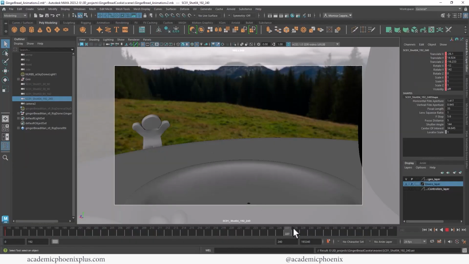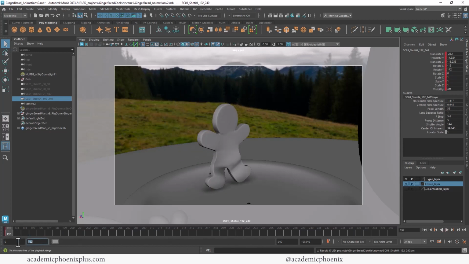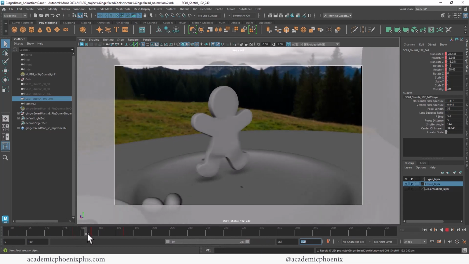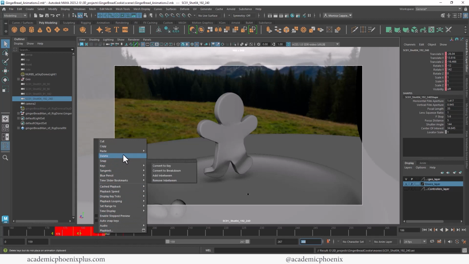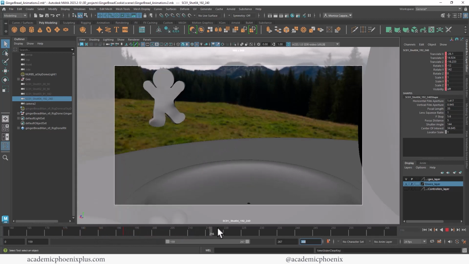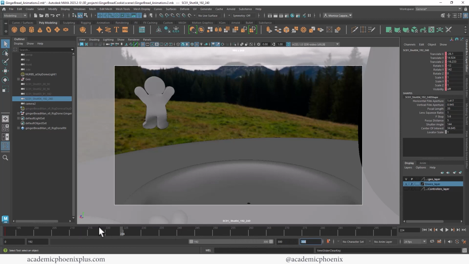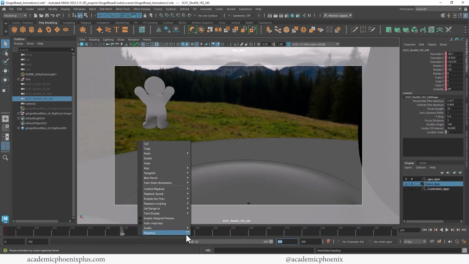So the Playblast almost looks like it didn't get saved. Let me check. Let's see, 192 to 240. Let me move a little bit. Okay, so there is a little bit of an animation here. I'm going to right click and delete those keyframes, so that should get rid of that. And let's double check 192 to 240. And maybe even, actually, let me do 300, just so I have a little bit of extra space at the end. So Playblast options.